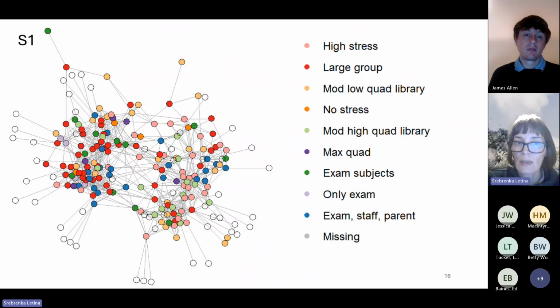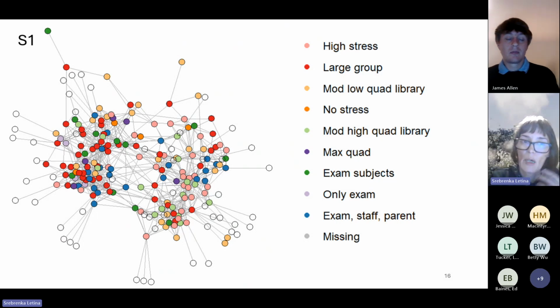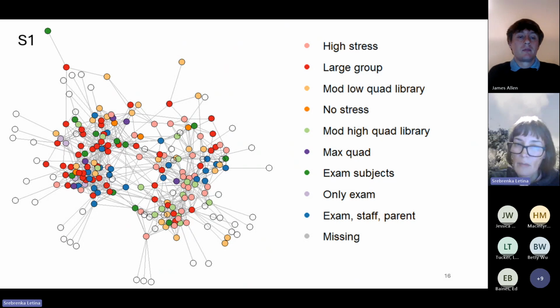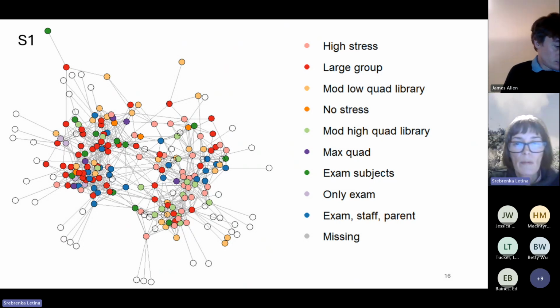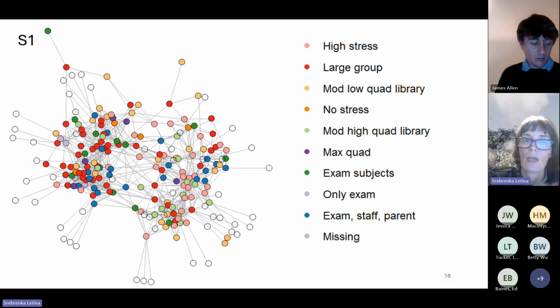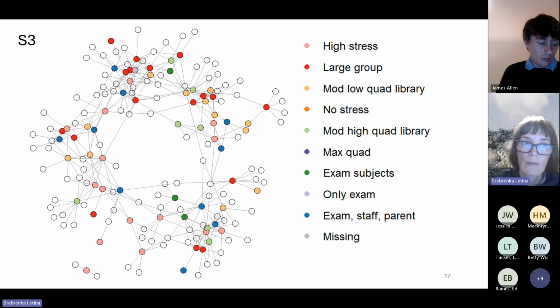So you can see here that we can kind of observe that, because you see that the red ones are kind of together. So the ones, a very high number of students who had, I think, a bit bigger stress for some situations, but mostly very average. Then for the pink ones as well, who are very stressed in general, you can see that there is some tendency that they are together and so on. This is for school year 1.